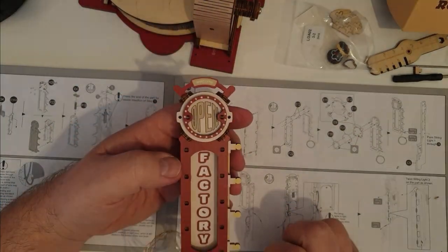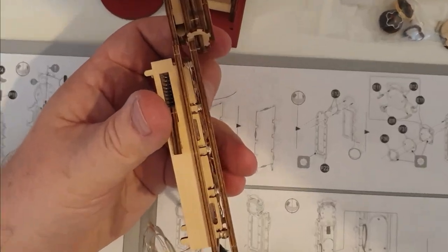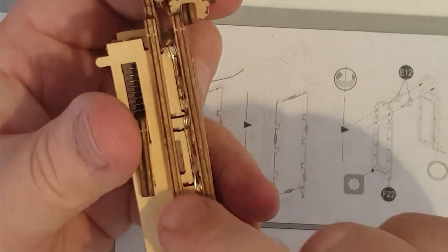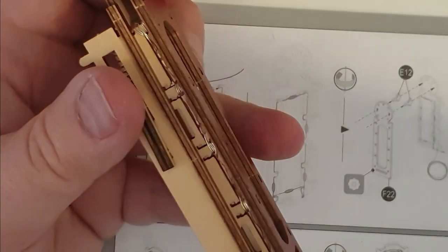Donk, donk, donk. I just realised something, though. The wires, I don't know if you can see this. I wrapped them around the top. Look at that. You can see where they're supposed to be. So I'm just going to tease them down so that this goes flush. And I'll be right back.